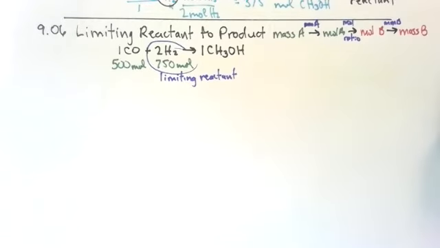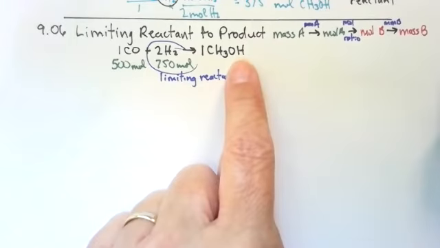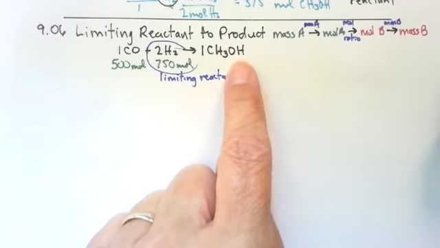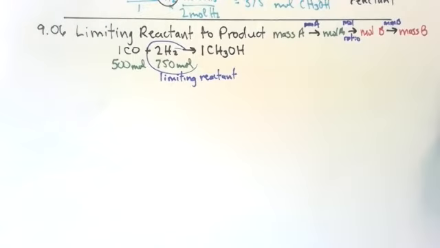So what you're going to do for homework is take the 5 problems from section 905, in which you calculated the limiting reactant. You'll go back through these problems and do the second calculation, which is finding the mass of the products. Now, this one again is pretty simple. We found out in the last problem that we could make 375 moles of our methanol. Ideally, all I have to do to figure out the mass here is a mole-mass conversion. I really only need to convert from here to here, but just to be thorough, I want to go back through all the steps.